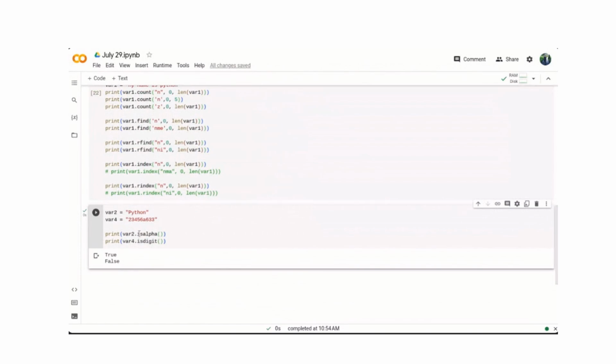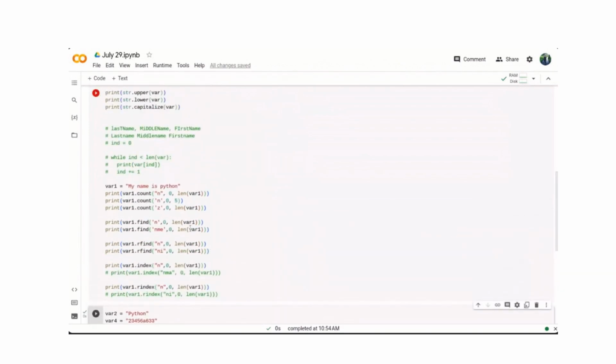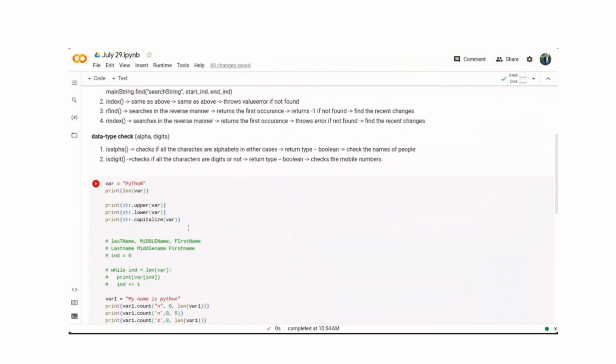So now we are checking whether the variable has complete alphabets or completely digit values. Now there is another use case. Let us consider a username. Let's say we have a website where we ask not only for your name and all that stuff, but we also want you to create a username for yourself. According to my company's guidelines, what I can accept in the username is either alphabets or digits or a combination of both.